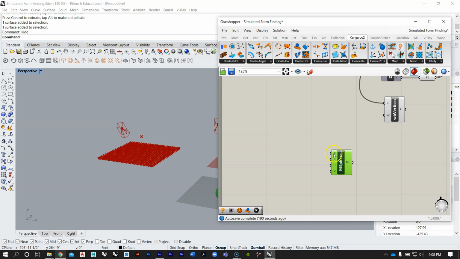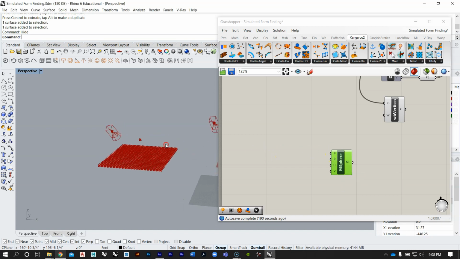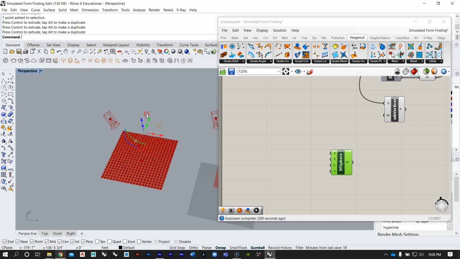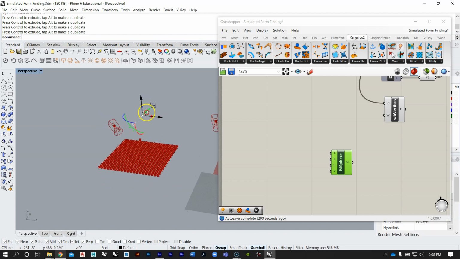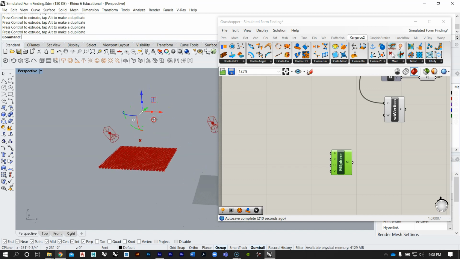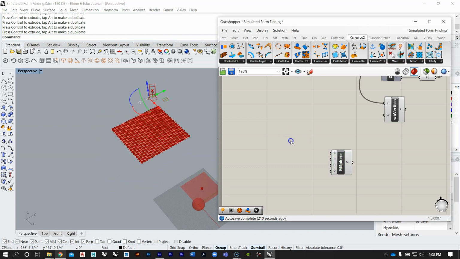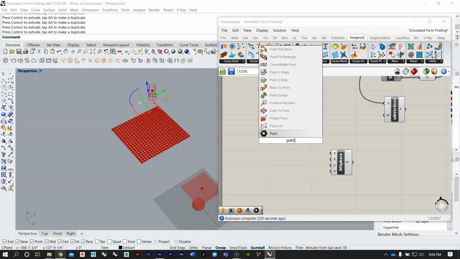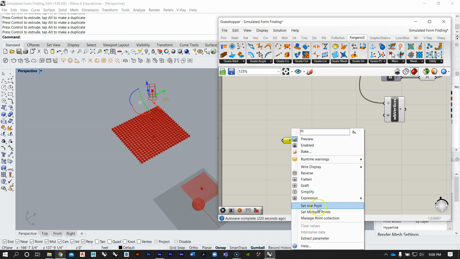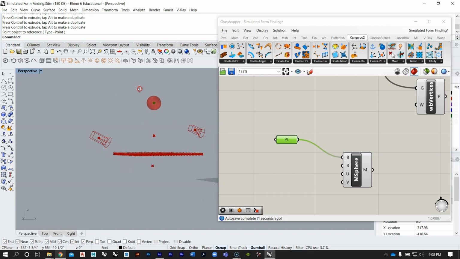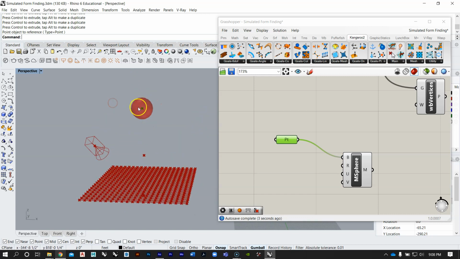In order to define our base plane, we're going to create a point in Rhino. I'm going to move this point so it's roughly centered on our plane, but located above our plane. So we want the ball to drop from a starting position that is above our plane. So I'll reference that point into Grasshopper, attach that here, and you'll see our sphere is now located on that point.